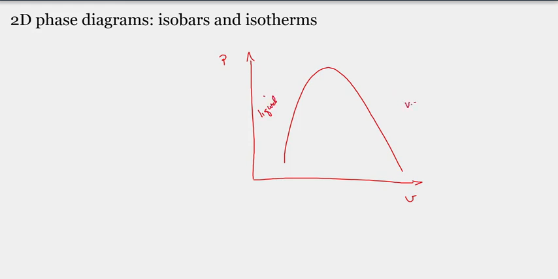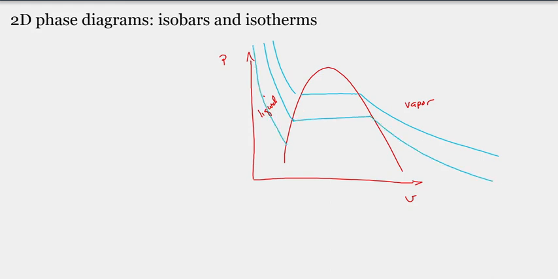And here's my vapor. Then we know my lines of constant temperature in the dome. The lines of constant temperature have to be straight lines because, again, we know that the pressure and temperature are dependent within the saturation region. So this is the saturation dome, or vapor dome, all sorts of names: saturation region, vapor dome, et cetera.